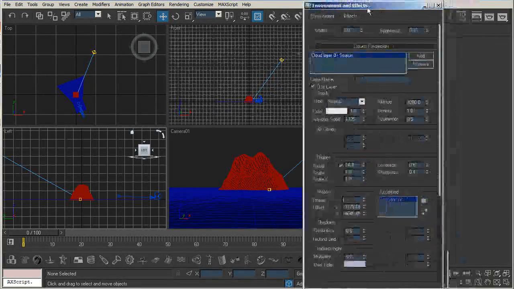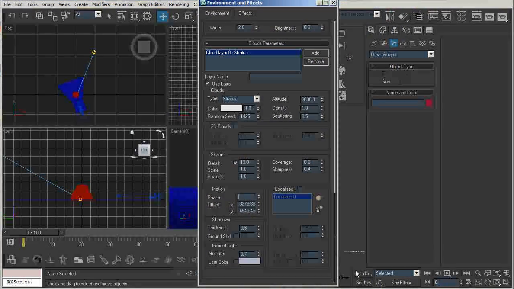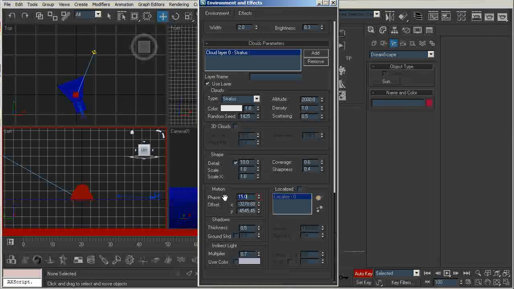Okay, so I'm going to turn on auto key, and I'm just going to add a keyframe there, and I'm going to hit end, and then I'm going to animate this up to 15. The reason I know it's 15 is because I did a lot of trial and error with this in the making of this original scene, so I know already what it is. But depending on your scene, you'll have to just tweak and do some trial and error and figure out exactly what it is. Okay, so then I'll hit N again to turn off auto key.